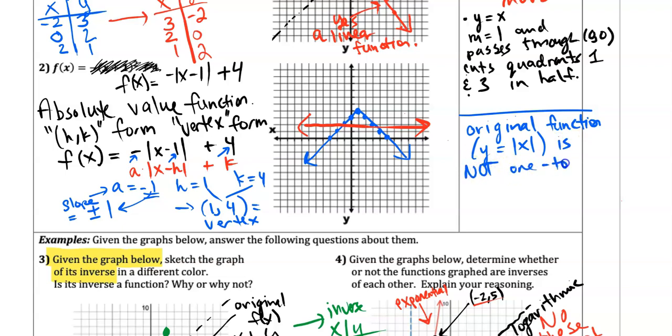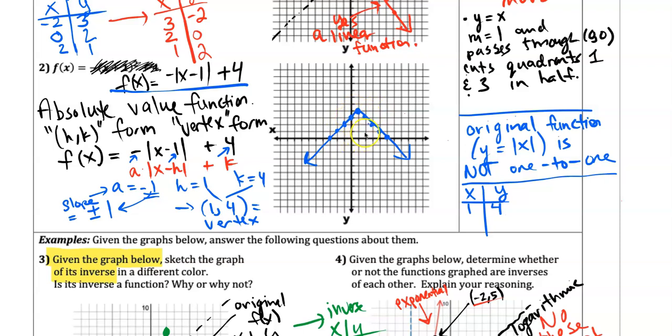We're about to find the graph of its inverse, and what you'll notice is the graph of the inverse will not pass the vertical line test. So the inverse relationship to an absolute value is not going to be a function, because absolute value is not 1-to-1. Okay, so to get the inverse, we'll do the same thing we did in example 1, which is where we take some points off of this graph. I'll definitely use the vertex, so that's 1, 4.